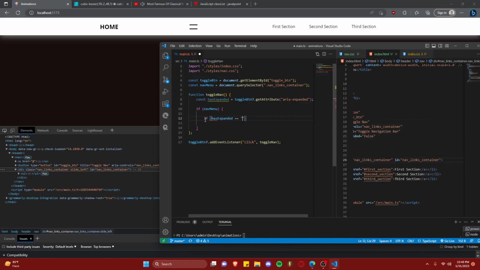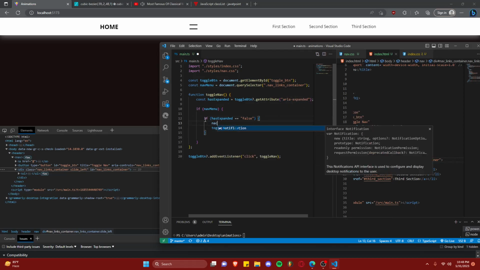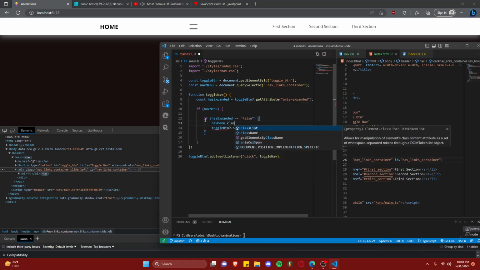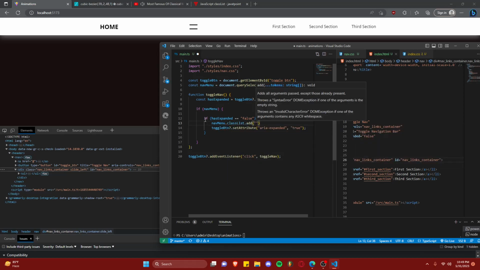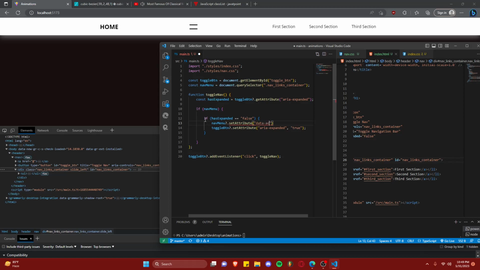Anyway, let's do the accessibility friendly. So if aria-expanded equals false, then we want to get the toggle button to set its attribute aria-expanded to true, because it's now open, but before that we want to set the, so this one I guess I can use class list, want to add a class to that menu of slide left. Oh, never mind. Okay, I'll just use set attribute. Oh, oops. I will set attribute to data-active. So this is like readable in the dev tools and whatnot.